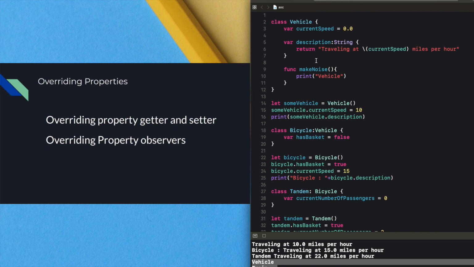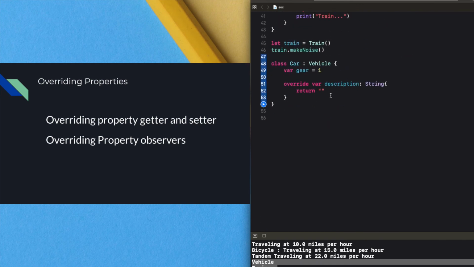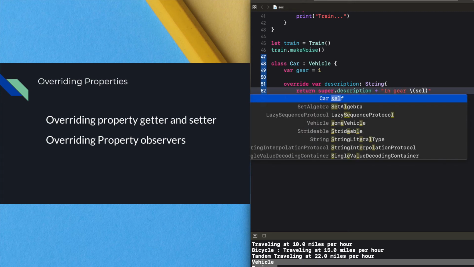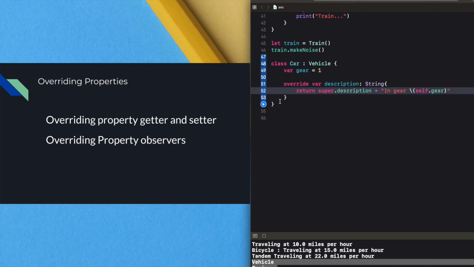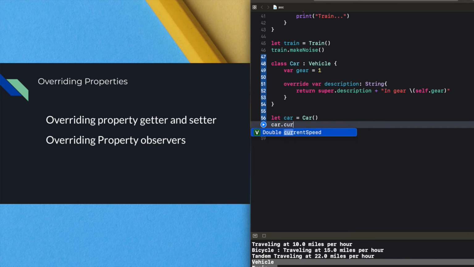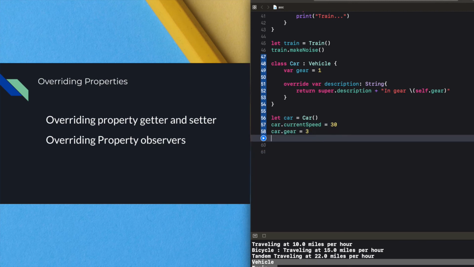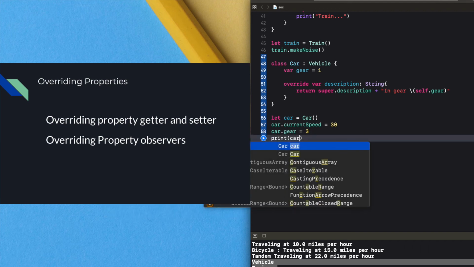We also need the currentSpeed, so we can make use of that by calling super.description plus the property gear, self.gear. Okay. currentSpeed is equal to 30, gear is equal to 3, and print the message, print car.description.